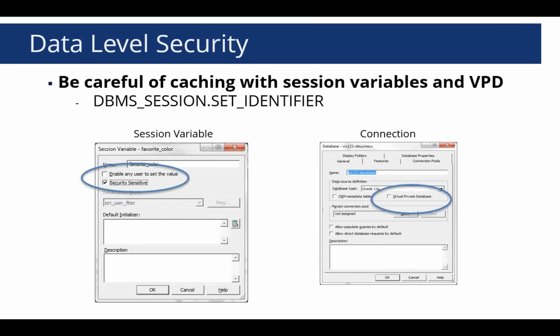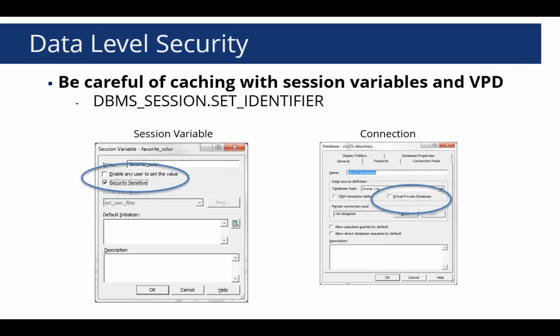When you are defining variables and thinking about filters, you need to also keep in mind how the OBIEE cache works. Again, we're not going to go into a lot of the mechanics of how OBIEE works, or even how best to think about performance tuning. But if you are using, especially if you're using a virtual private database, you need to think about some specific attributes when you're defining the actual connection.